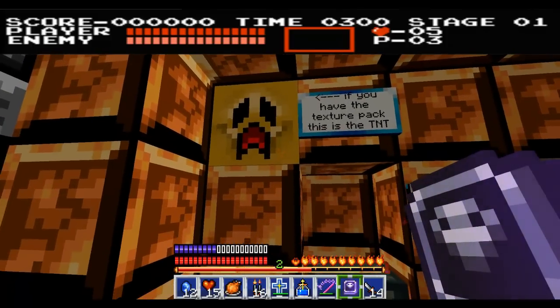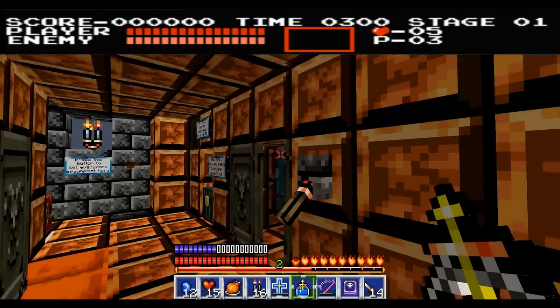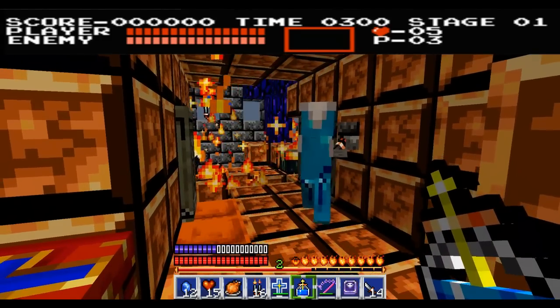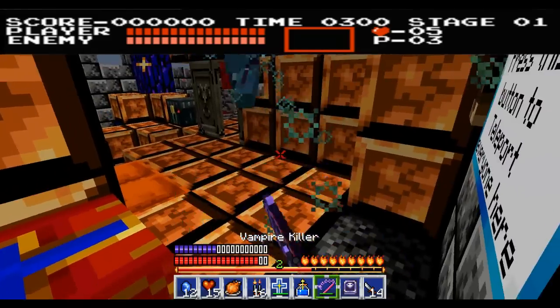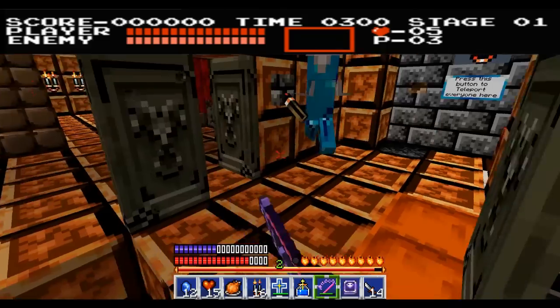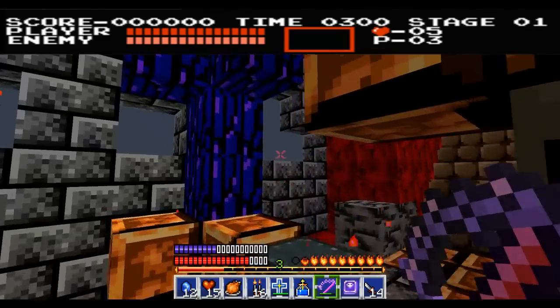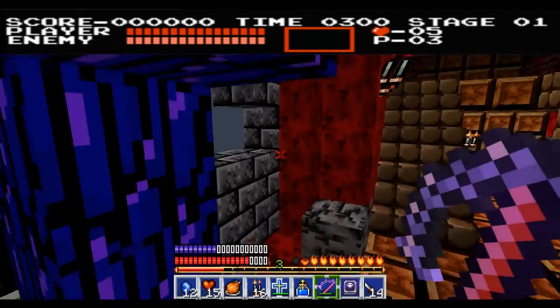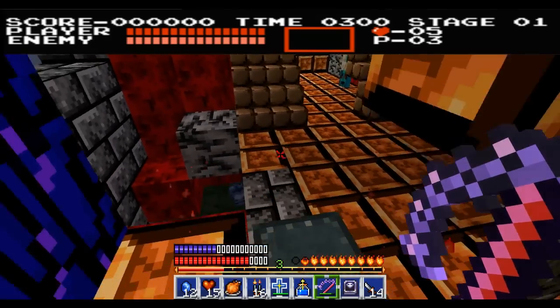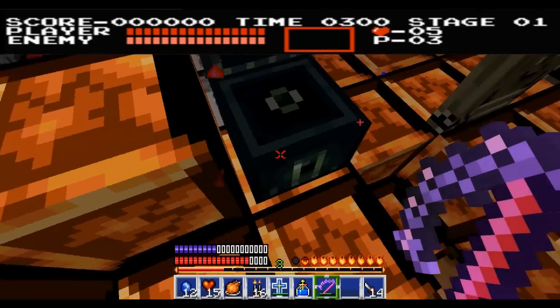That's TNT. Well, I'ma blow it up. Oh, shit. Oh, fuck. Die! Get out of my face! I probably shouldn't have blown up the place. But I did anyway. Because that's how I roll, son. I don't mess around.